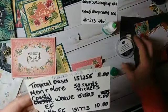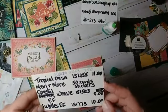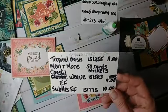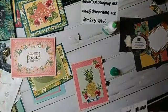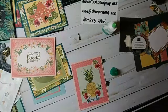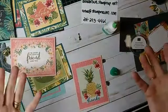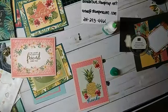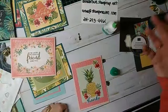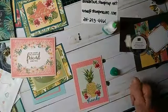These little trinkets are only $7.50 and you get 24 of them. The cards themselves are $11. You get 50 cards with stickers. The Coastal Weave embossing folder is $9. The subtle embossing folder is only $10. So to get all of this stuff, to make all of these cards, all you'd have to do is add some cardstock, and you could get an assorted pack of cardstock, or I'm sure a lot of you have a supply already. You could even use Whisper White or Very Vanilla if you wanted to.